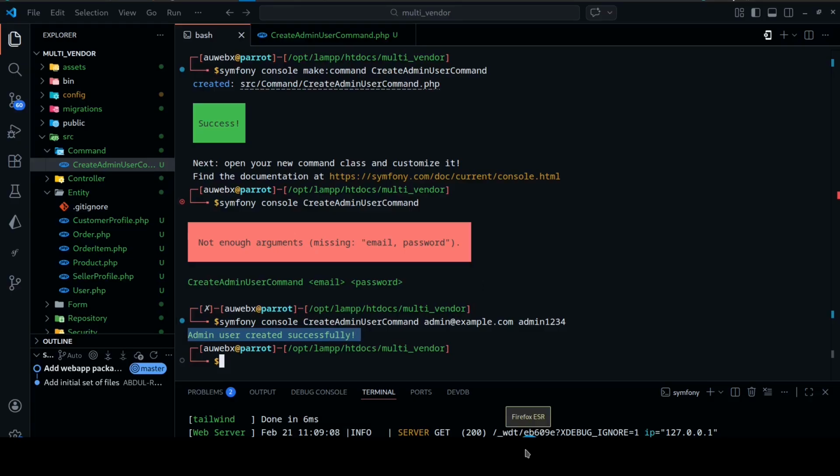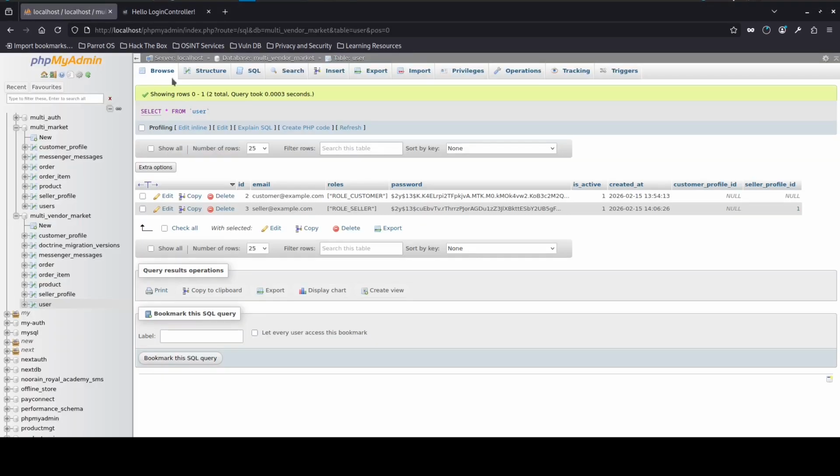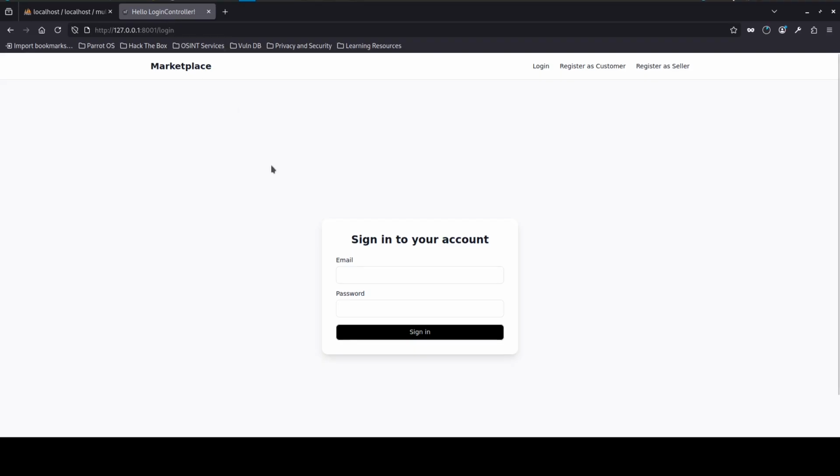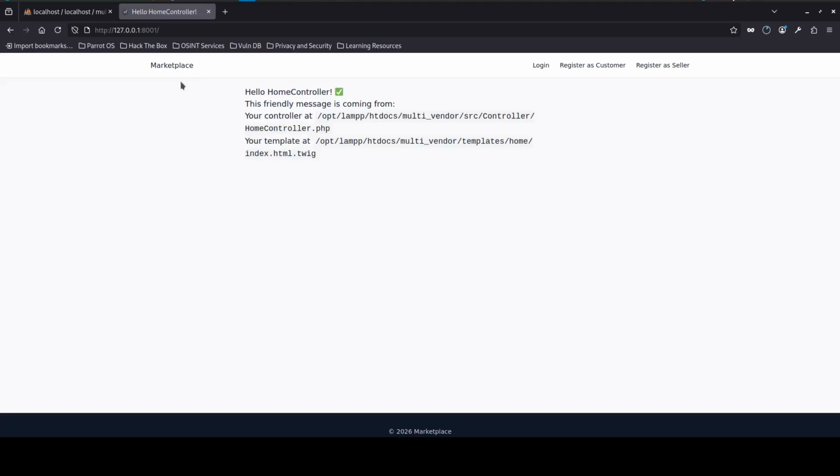Now let's try to check the database. You can see we have admin@example.com with the role admin, and is active by default with the password hashed. Now let's try to log in. Before we log in, if I click on marketplace here, you can see we are back to the home page.